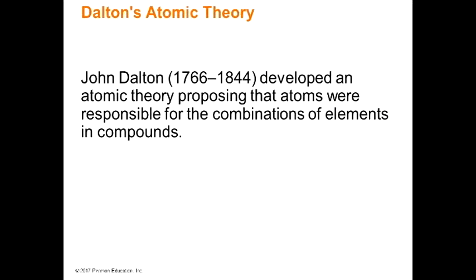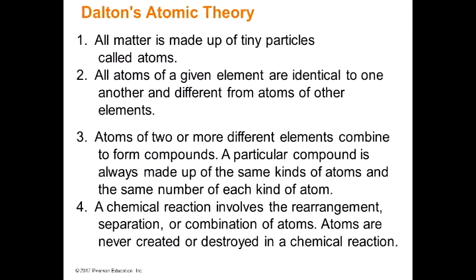The theories of this were developed by John Dalton. He developed the theory. So the bottom line is we're made up of atoms. That's what you need to know. All matter is made up of tiny particles called atoms. All atoms of a given element are identical to one another and differ from atoms of another element. In other words, when you get oxygen, oxygen atoms are oxygen atoms.